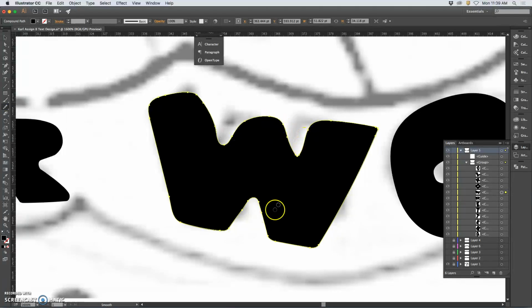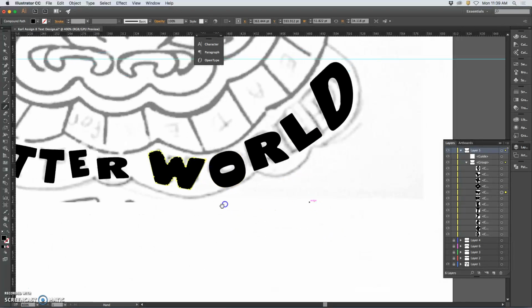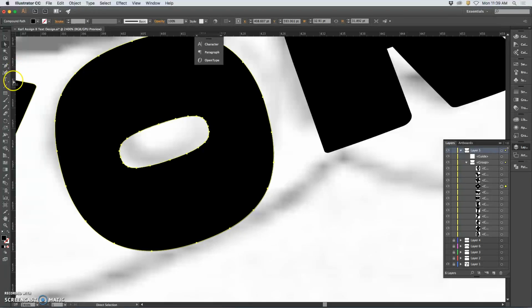So this is largely to help you see the potential of designing type in Illustrator. It is something that takes a lot of practice, a lot of focus to really master. So I'm not looking for mastery here. I'm just looking for you to feel empowered in your own designs.